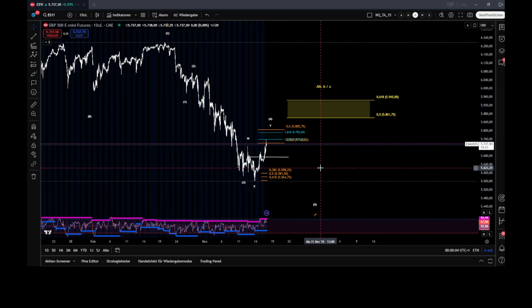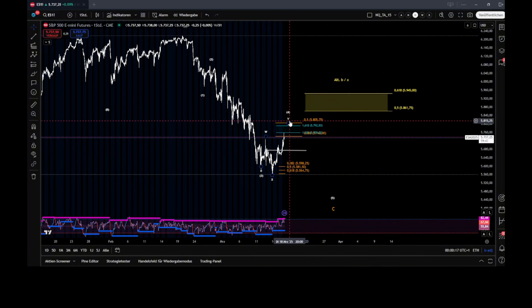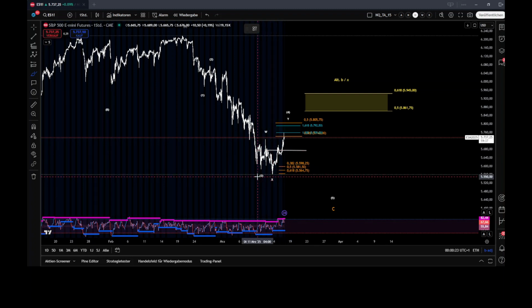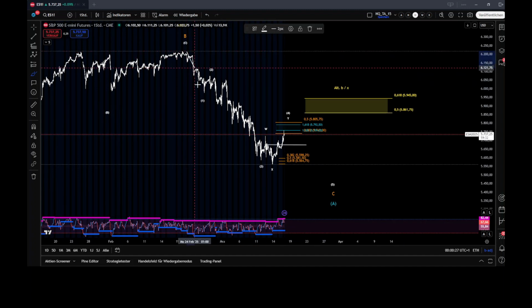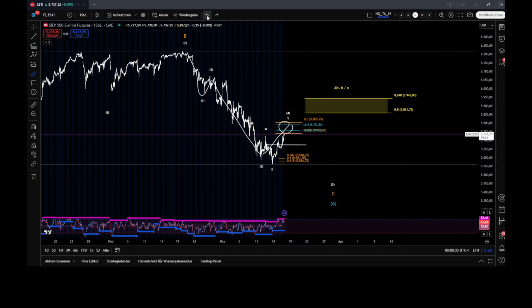This is the technical update for the S&P 500 from today, 17th of March. It's already now the 18th here. I think I have changed a little bit to the labeling here, but it's not necessarily that relevant. I think that we've done in the C wave, waves 1, 2, 3. We are in the fourth probably right now, with another sell-off to the downside.